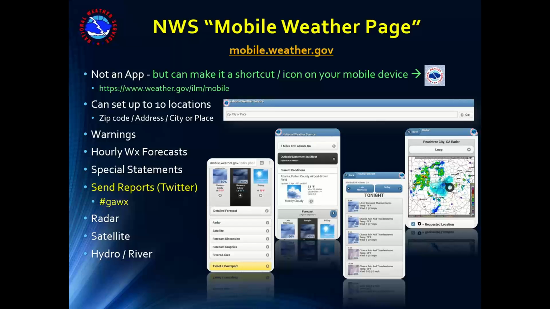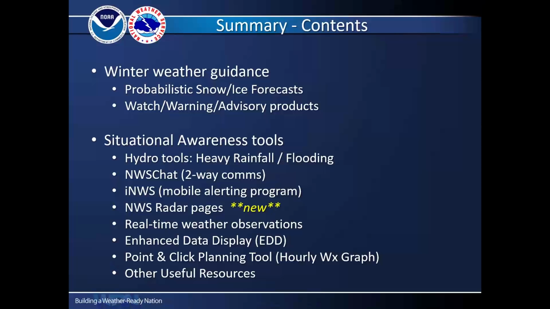But you'll probably see a lot of NOAA or National Weather Service related apps out there that just tie into the information that we're already putting out there: the forecast and the radar data, the satellite data, and the real-time weather conditions. So this just gives you a way to go straight to the source from your mobile device by going to mobile.weather.gov, and you can set up to 10 locations. You can look at hourly weather forecast, local radar data. You can even use social media, Twitter, to connect with us through your device there.